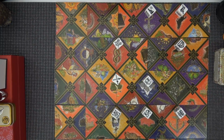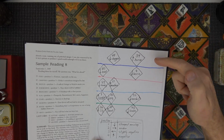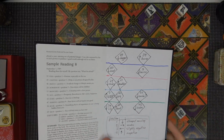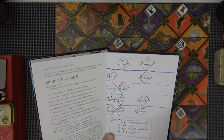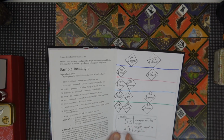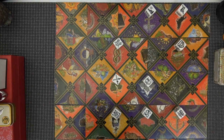Whoa. Okay. And then I will read from this. Let you look at what I did. Basically, I'm off. I need to swoosh this over, but I just put it in the book since it's kind of the first one. There are 5 rows. 1, 2, 3, 4, 5. And then a little legend I copied from somewhere else in the book, where it tells you that the position down is the strongest meaning. Position to the right is a weaker meaning, I guess, and to the left the meaning is slightly negative. And if it's pointing up, then the meaning is negative. Kind of like a reversal.